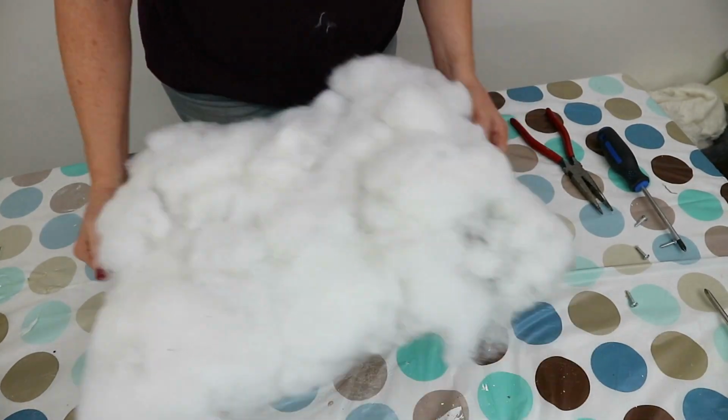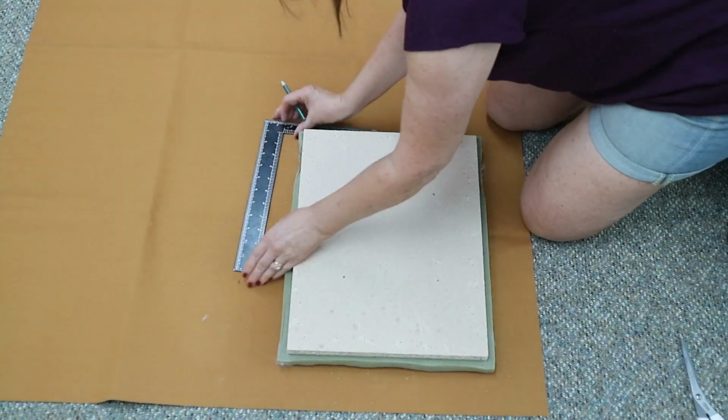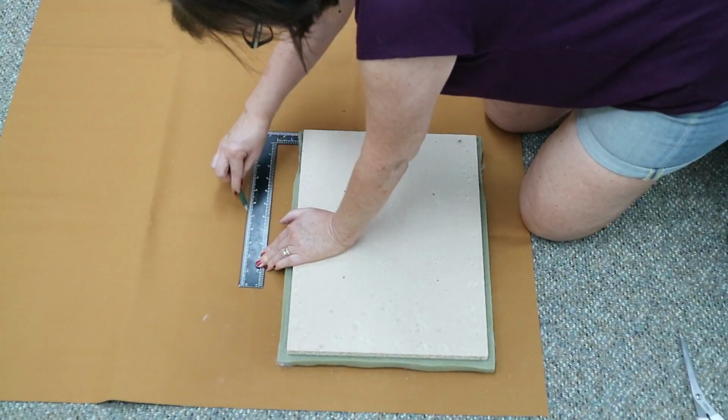Then I will lay the material out on the ground, measure around it, and cut it out, and that way I can ensure that I have enough material to cover this board.